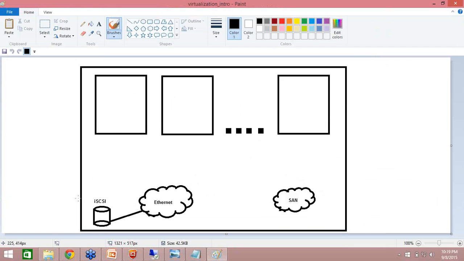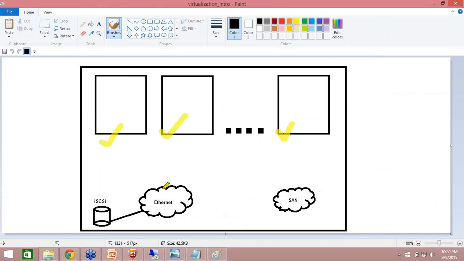Any data center that you take basically has three major components. What you see inside, the big boxes, let us assume they are all servers. So this is your server infrastructure.